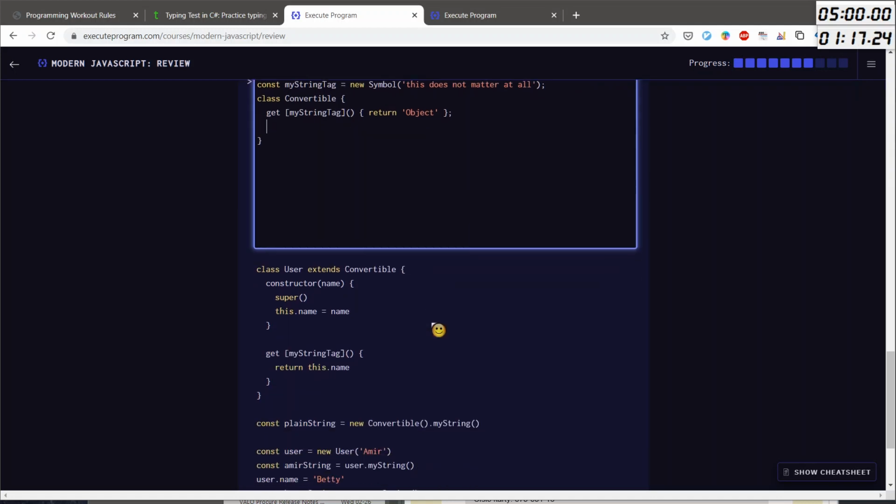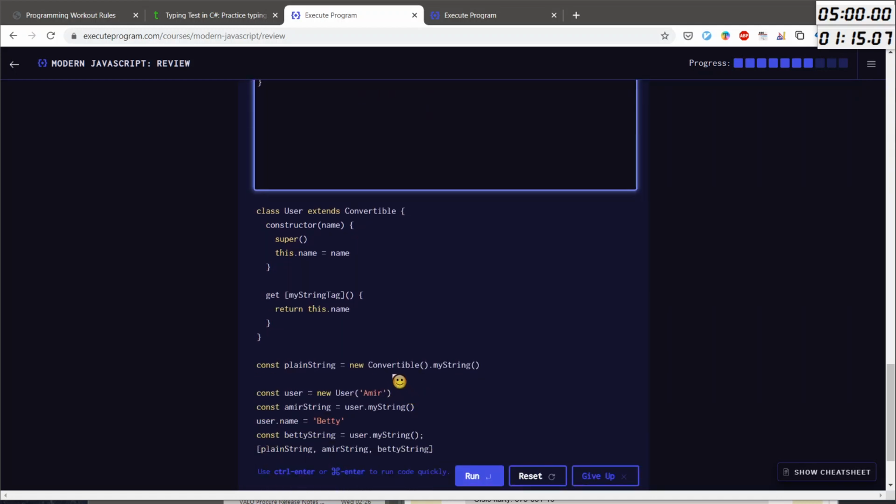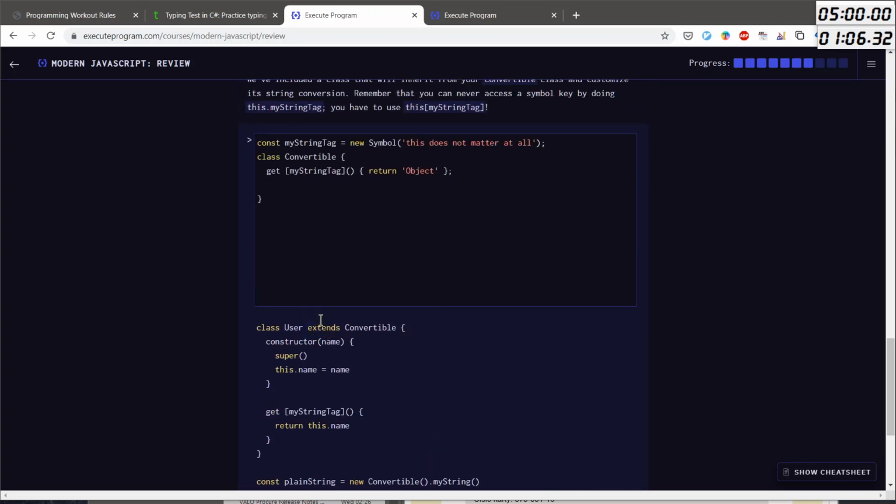And then we have the thing which will be written on here. And no, that will not be overwritten. The getter will be overwritten. So we can check if we wrote it correctly. And it returns this dot name, and the name is changed.